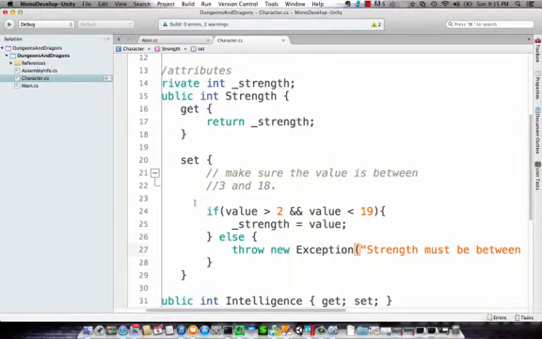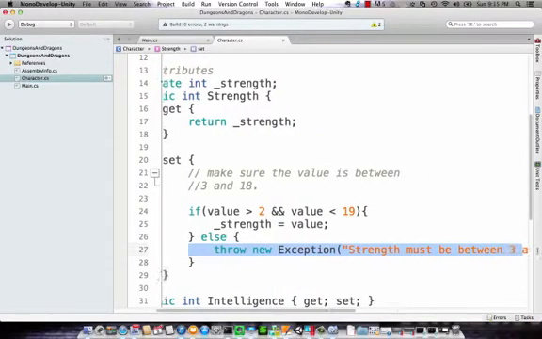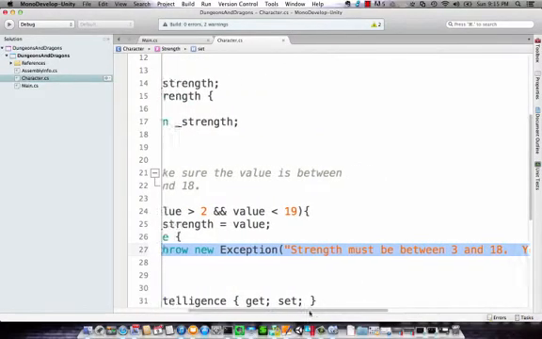So that's it. You've seen a few neat things here. You've seen a better way to do a getter and setter when you have actual logic in it. You've seen some flow control, and you've seen a basic custom rolled exception.